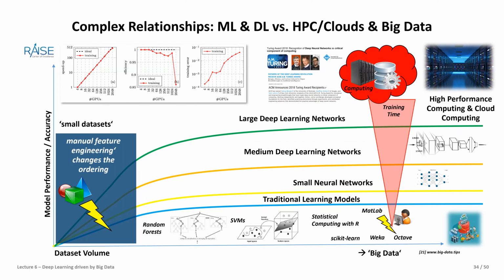Bridging to the course: why are we teaching this as part of the cloud computing and big data course? Why cloud computing resources are necessary is basically this graph. I showed it already in the prologue. If you have shallow learning models, like the neural network that we have seen with 2 layers, random forests, support vector machines, all of these traditional models, and you have big data, then you're in trouble from the memory perspective, but computationally you should still be okay. If you want to have big data, then you start to have a problem because the memory on your laptop will not work.